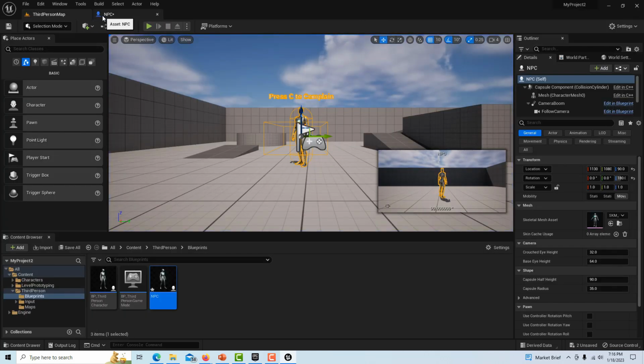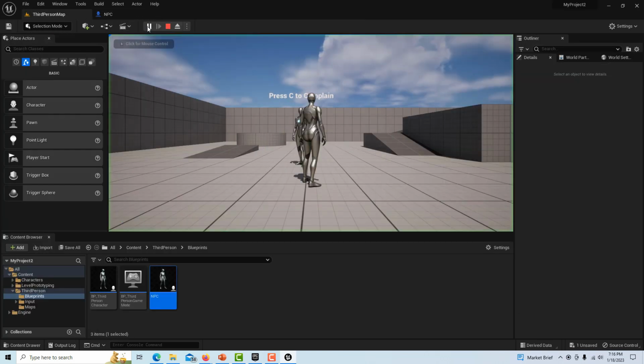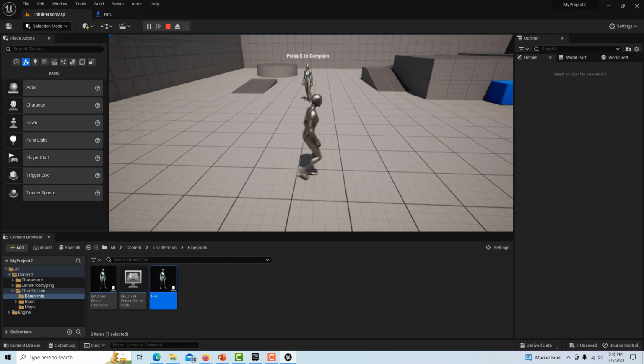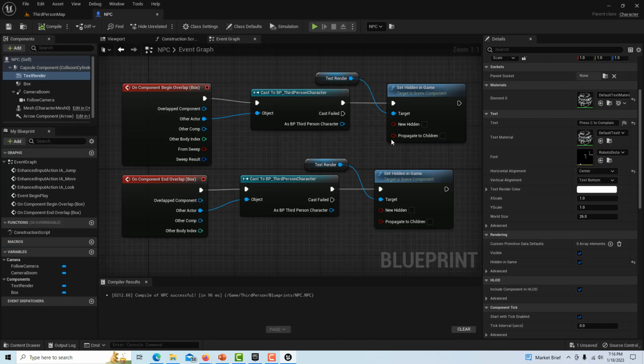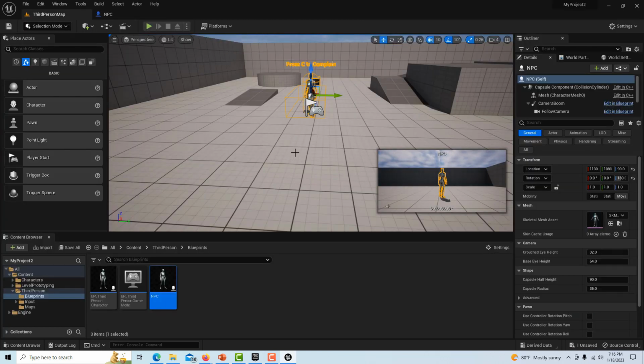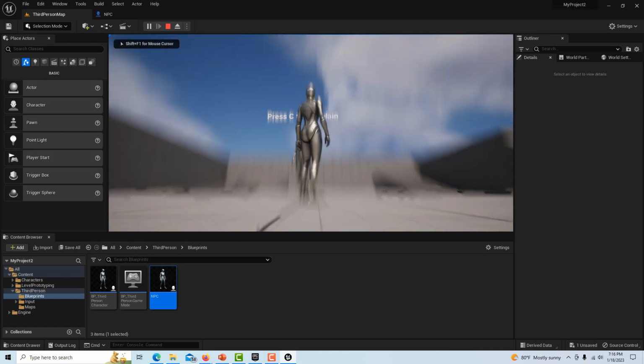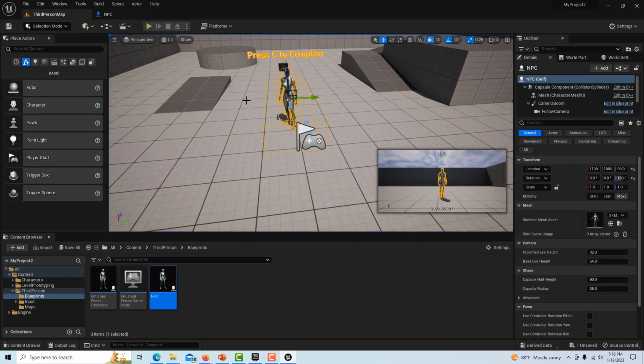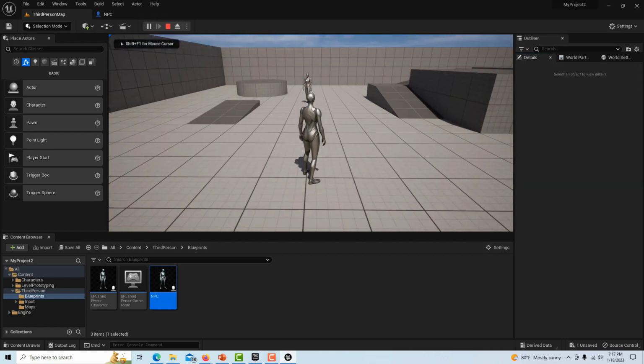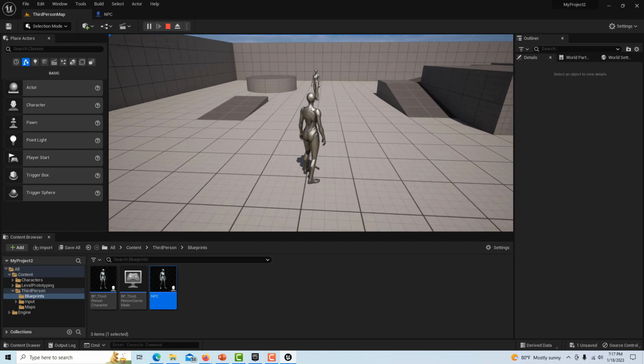So if I were to go into the game right now and hit play, maybe I didn't compile it. Let's see, I shouldn't be seeing it. Why do I see it? Hold on, why am I seeing that? Hidden in game, text render. Why did we see this? Am I triggering it? Am I within triggering distance from it? It's the only explanation that could be. So let me push this back a little ways here. Where are we? Want to be on the red? Let's push her back a little bit. Yeah, okay. So I was in triggering distance, see?